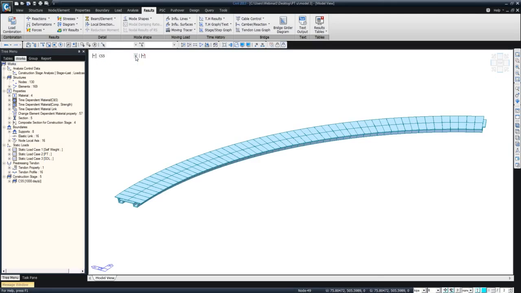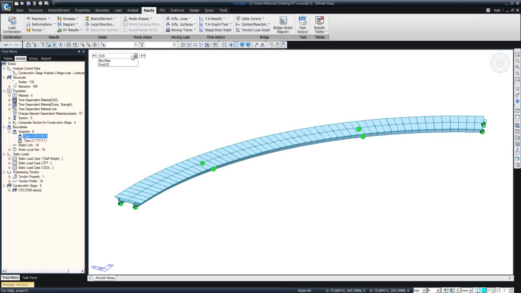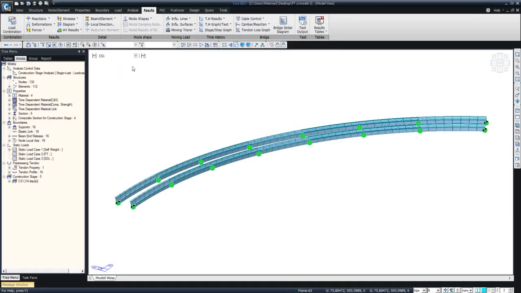Also, let me show you the boundary changes that we applied. Let me display them onto the screen. So first stage, you see the supports at the splice locations. Second stage, we'll apply just the lid slab in the high torsion zones.